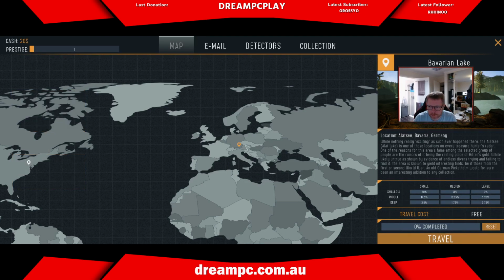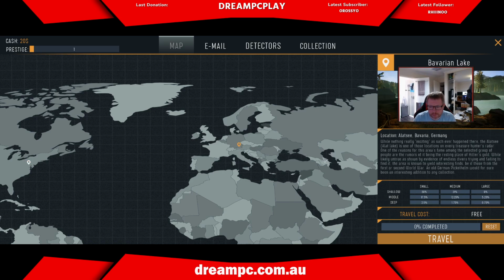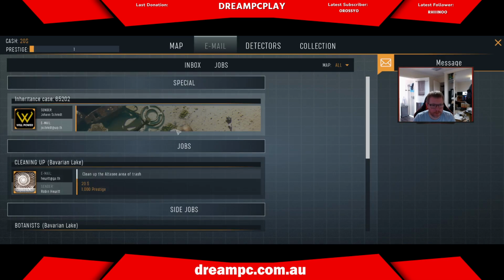Ah, here we are. This is where we are. Bavarian Lake. So we're going jet-setting around the world, not just in one place. Oh, there's one over here too. Oh, Gettysburg, that's where we were. Pennsylvania. How do we move? Can't move. Okay. Email. Job offers.